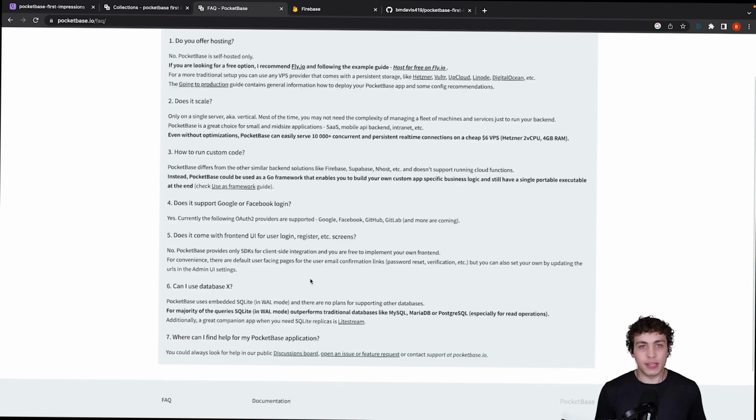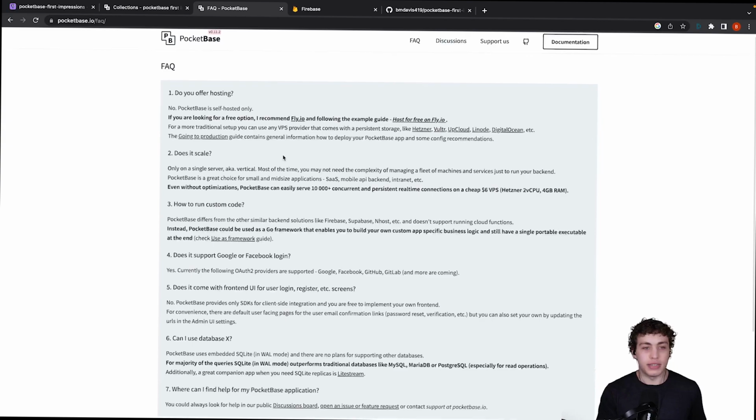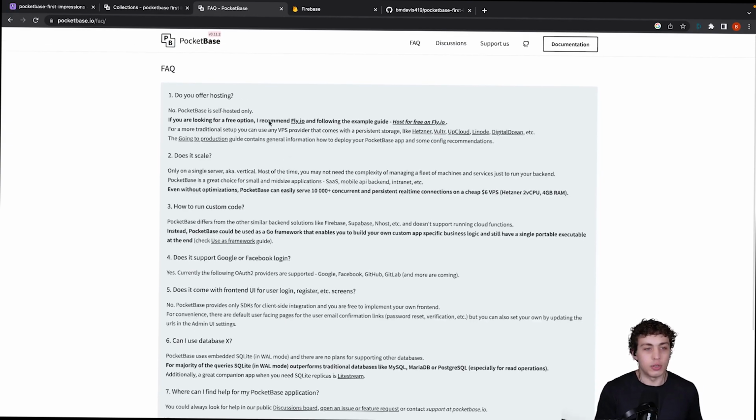They say in their FAQ that they're not going to support other databases, because SQLite is already performant enough, and it makes it really easy and quick to set up, because all you have to do is put that little volume on your storage, put that little volume into your app, and then you host everything there. And it's pretty easy to actually deploy all this, as I'll show you later on.